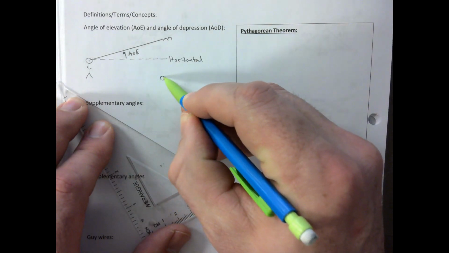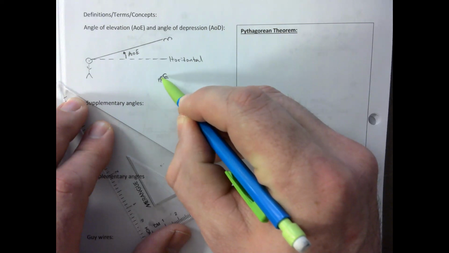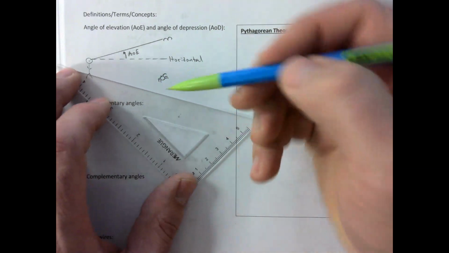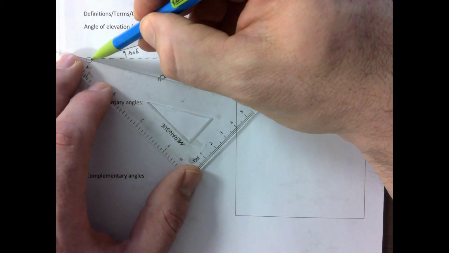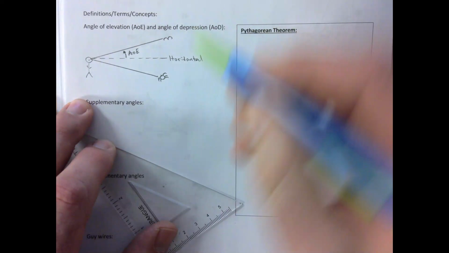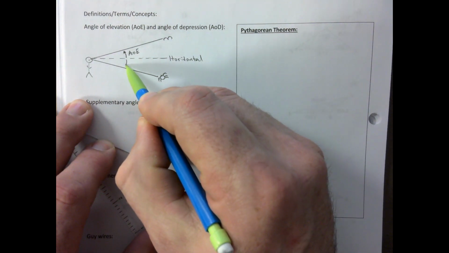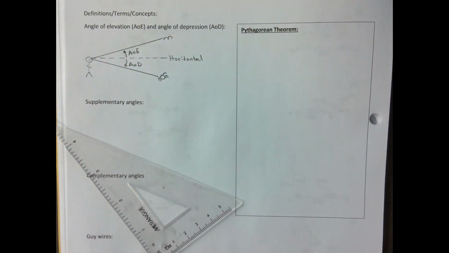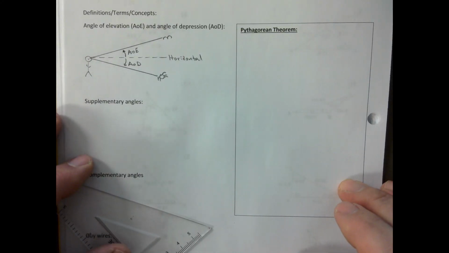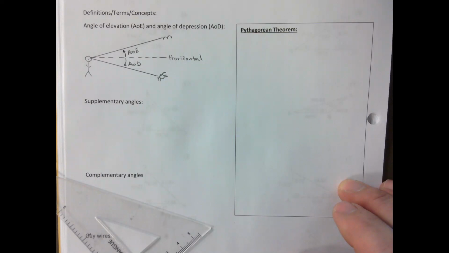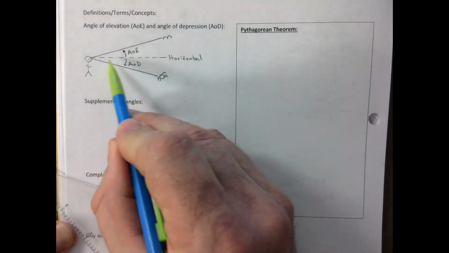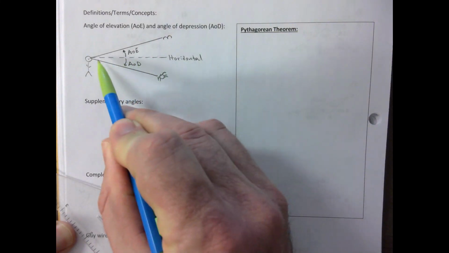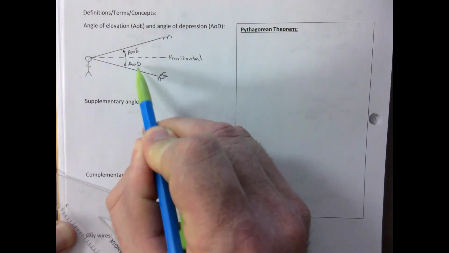If you're looking at the ground and there's a spider there, you look down. Obviously now, with respect to the horizontal, you're tilting down. That is your angle of depression. So remember that. If you're a pilot flying a plane and you're looking down to the ground or the airport, there's a horizontal up there at the airplane, and then from there you go down. That's your angle of depression.